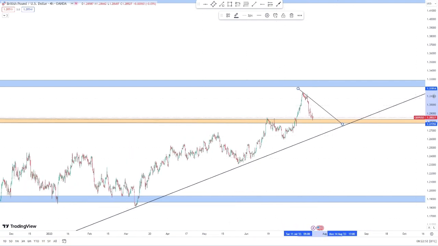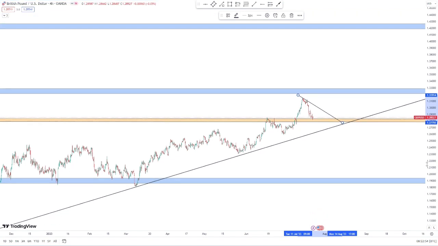This week, this is what we'll be doing. We will have to sit on our hands and wait for price to fulfill our engagement rules. And if that is done, then we'll hop in on this trade. But if it doesn't, then we'll have to sit on our hands, because throughout last week we sat on our hands and watched price pull back into our point of interest.